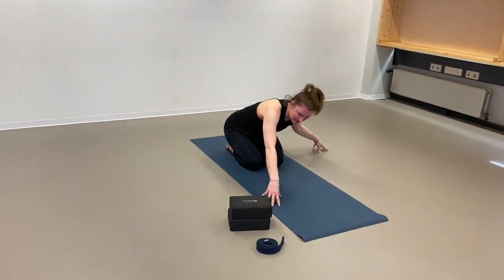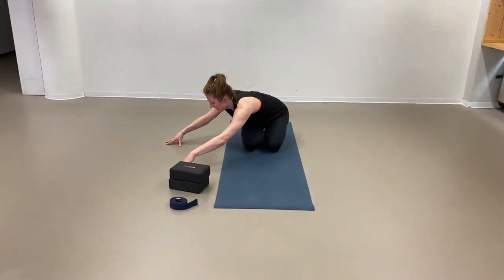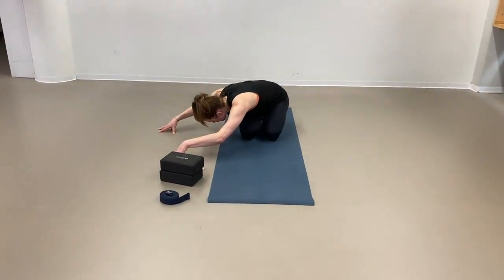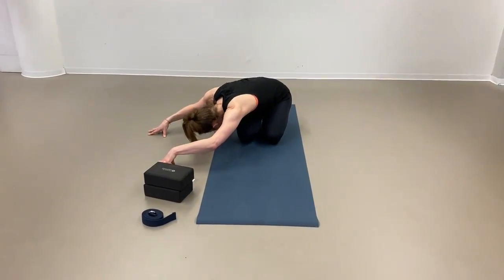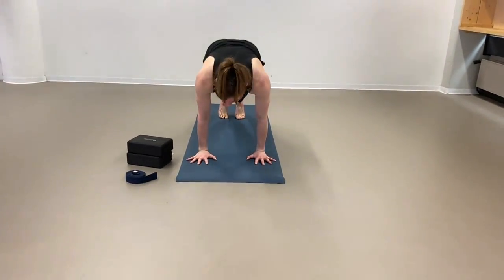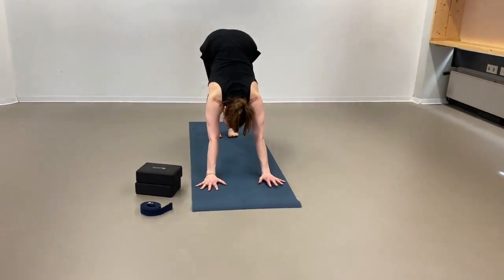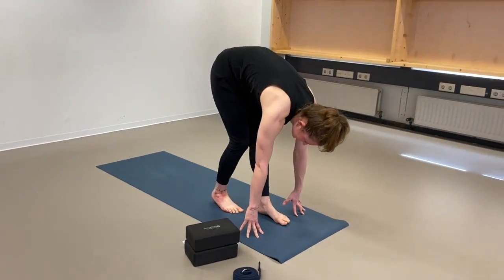Walk your hands as you inhale all the way over towards the right. Exhale, sink towards right. Opening up the left side of your waist. As you inhale, bring your hands back to center, tuck the toes, downward dog, exhale. And then walk your feet up towards your hands as you inhale.